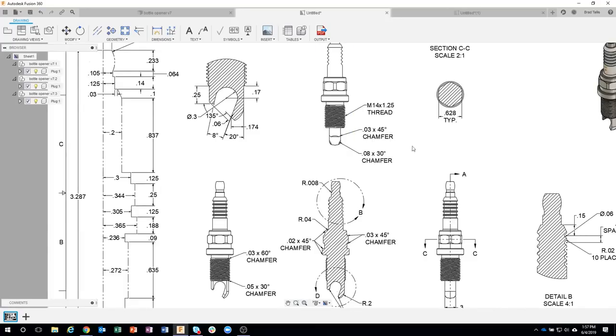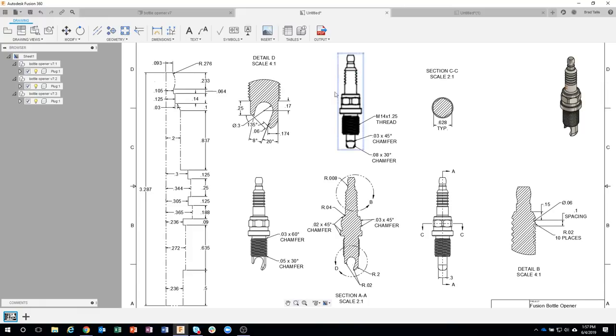We're kind of right at the top of the hour. The only view I didn't do is this view right here, which I'll go ahead and show real quick. And that's pretty much the end of this. So I want to create a representation of this, and I want to make sure that I'm looking at the opener part. So we're basically looking into this direction.